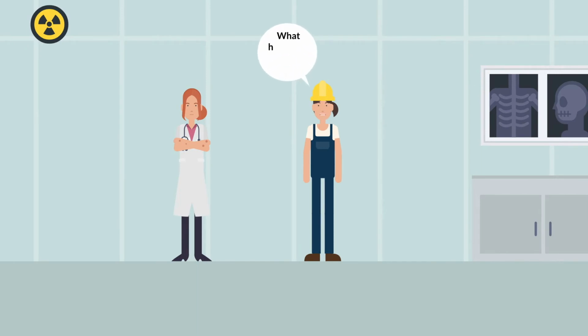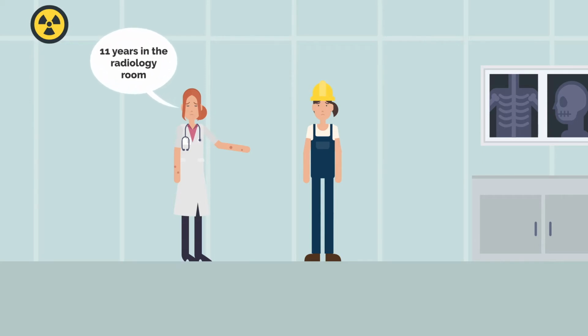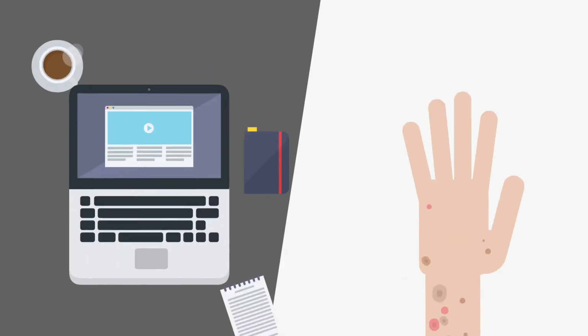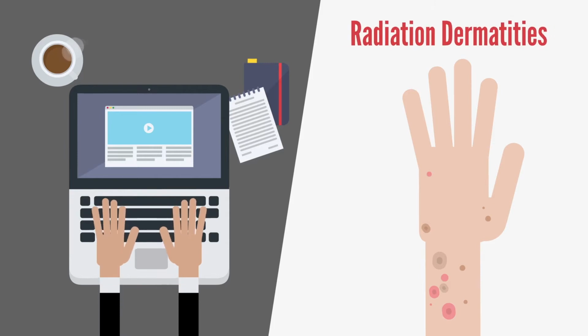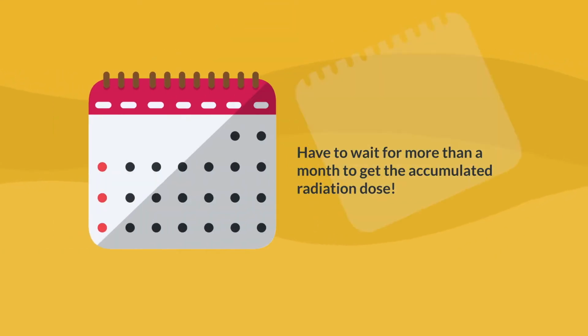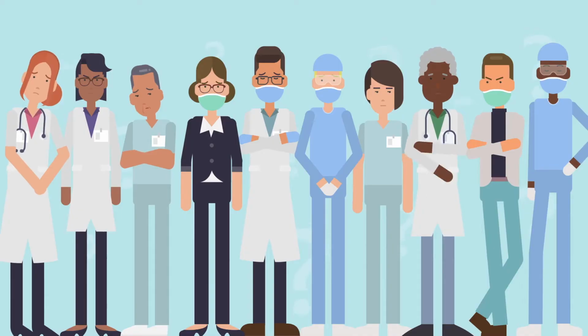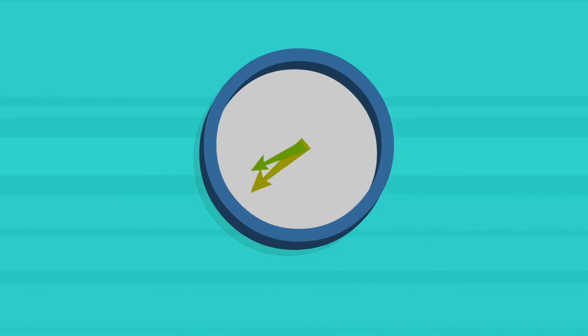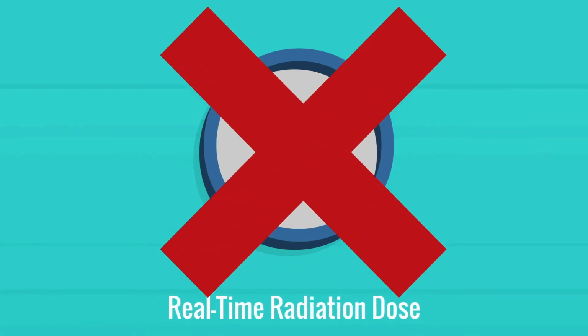So from my curiosity, I asked her about what happened with her hands, and her response was, "I worked for 11 years in this place as a radiotherapist. I did my research. It was a radiation dermatitis, one of the most common side effects of radiation. The problem is she does not know how many radiation her body was exposed to, and even if she did, it would already have been too late. In this case, they do not care because the real-time dose is not available for them."